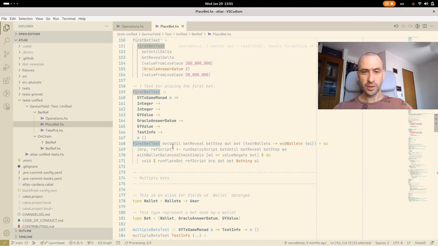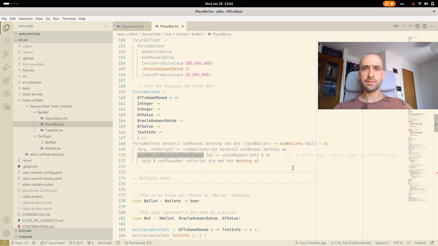First of all, we deploy the script because this example uses a reference script, and then we run something inside the check function. So we can reuse the actions, the checks, and everything else we need to express tests like that against different backends. This is the whole point of unified testing, which is very useful because tests against an emulator can be run much quicker than tests against a real network.